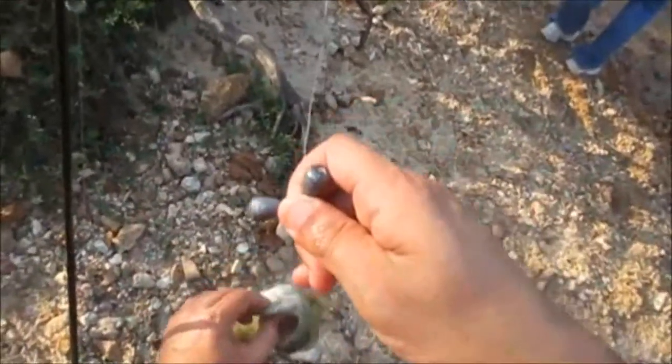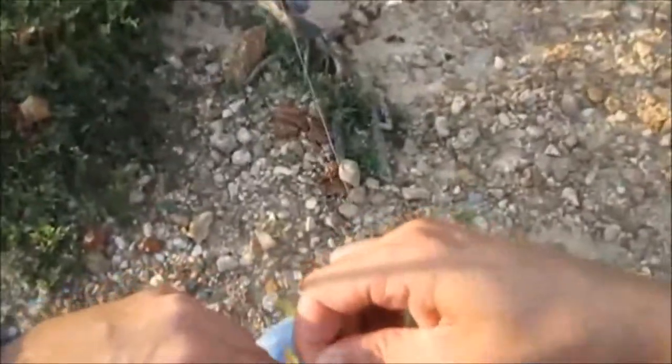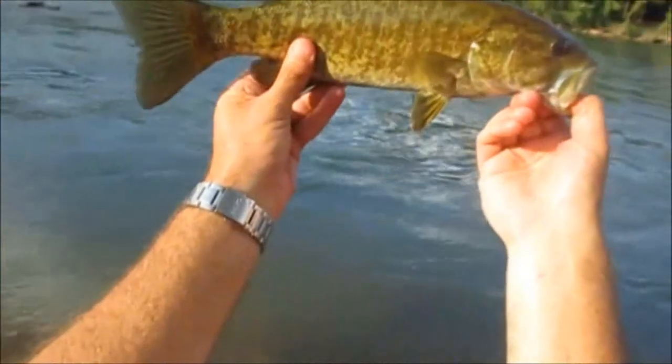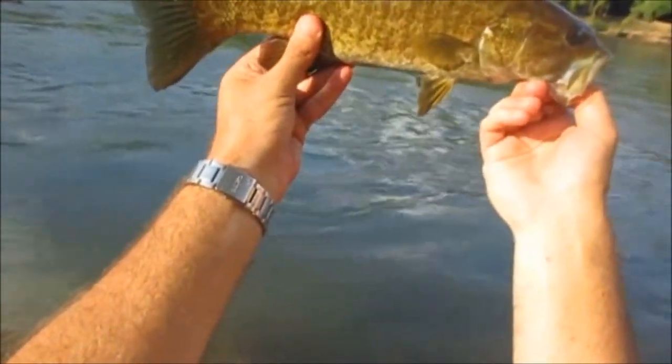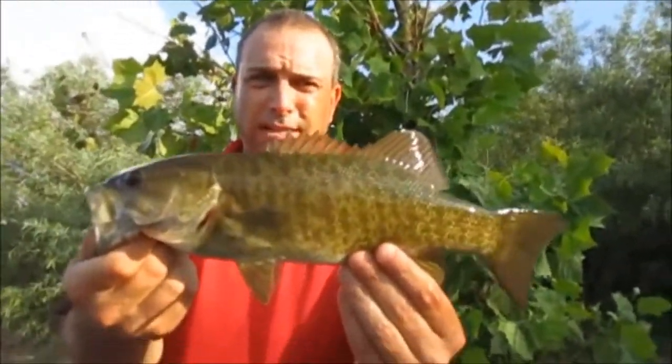There are some big smallmouth in the Current River. It's probably the biggest ones in the state. I really do think so. I hooked him in the bottom lip upside down. Alright, look at that. That's a nice smallmouth right there. Nice smallmouth, guys. About 14 inches. Yeah, I know it's big. It's a nice smallmouth, guys. That's your biggest one. Biggest one of the day so far.